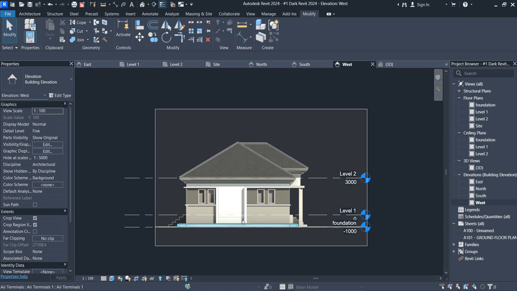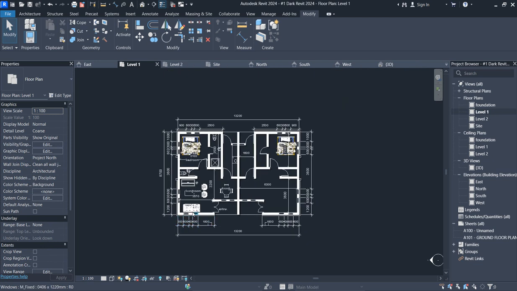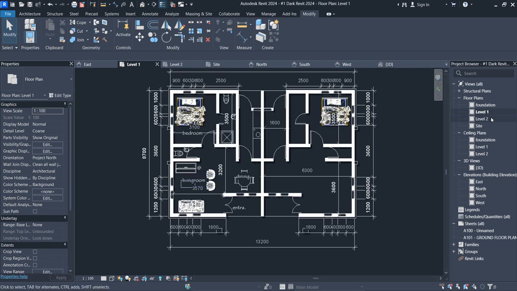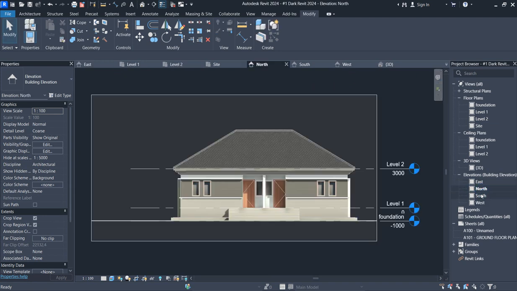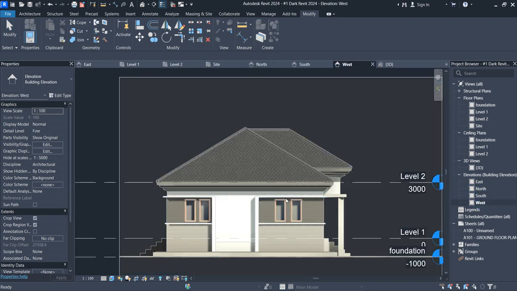So we were able to do all this one in the previous tutorial. If you are interested, check our YouTube channel and check everything from the details. This is how we create the foundation. This is the roof plan. We have already made the whole elevation available, so you can check around.